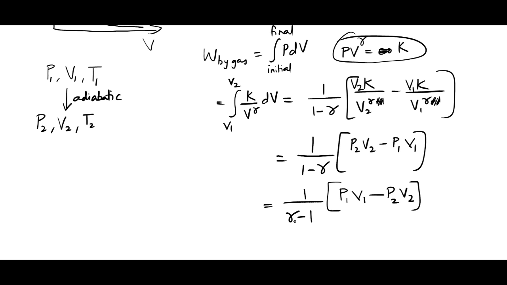Now the problem about making the denominator positive is that in the numerator you get the product of the initial pressure and volume, that's the initial, minus the final product, and that's not usually the way we write formulae. Usually it's final minus initial, because usually we are talking about changes. So it's up to you how to memorize the formula. If you want to have a positive denominator and you want to write gamma minus 1 there, then make sure that you write the numerator as the initial product of PV minus the final product.